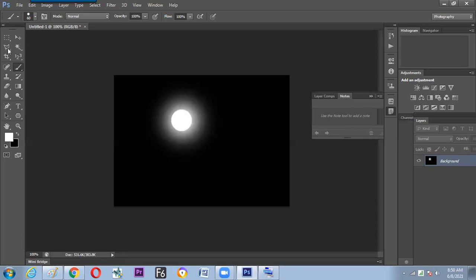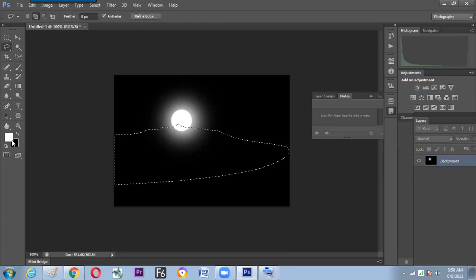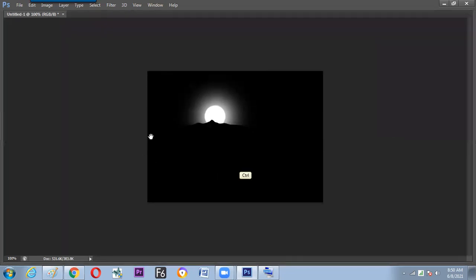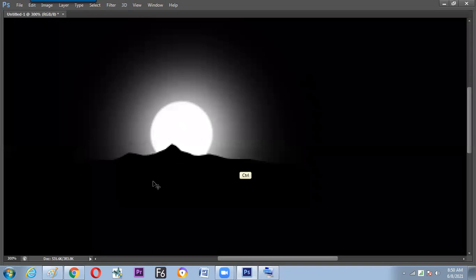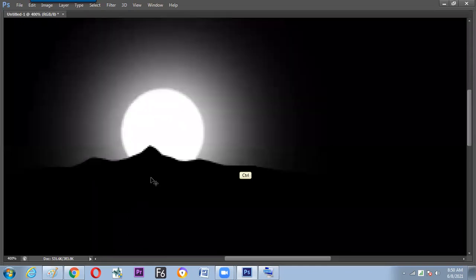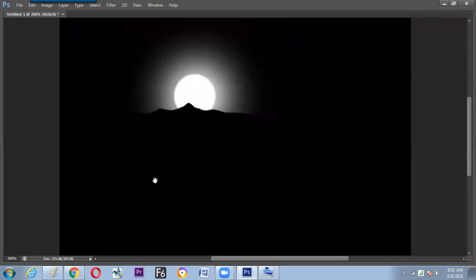Now the next is the Lasso tool. We know how to make freehand drawing. Yes, make some mountain kind of landscape design, and fill the foreground or background color, because the background is black. Hold control and backspace. Job is done. So now we found how to fill the screen with the background color, and it creates a landscape concept. Is it okay? Yes, it's all your artistic approach.